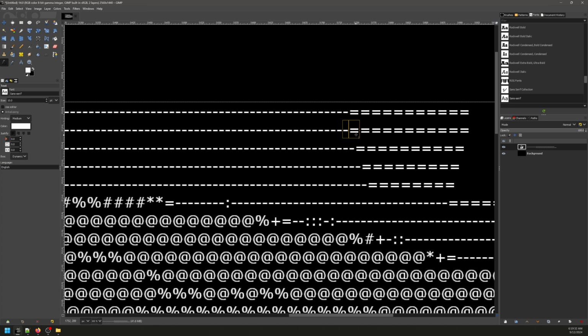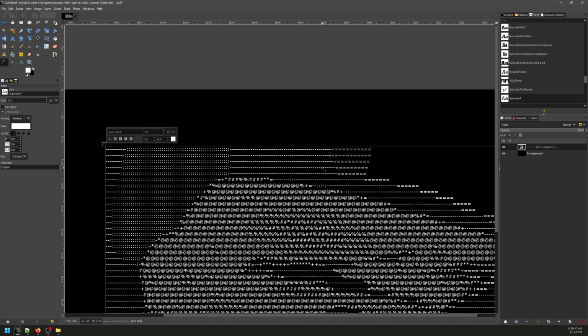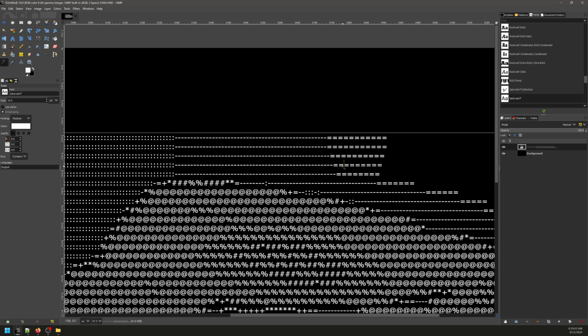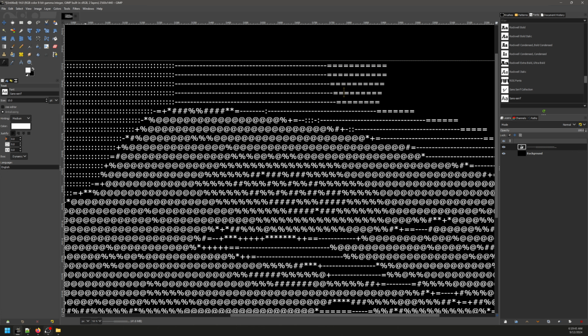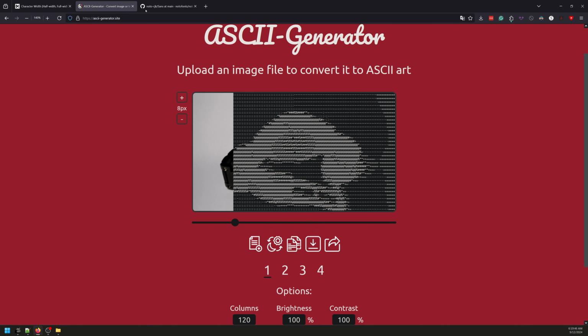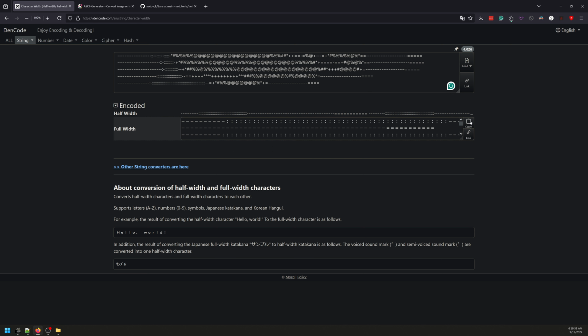You can see with these dashes, they're smaller than the equal sign. And if it's just using straight up blank spaces, then the thinness is going to be even worse. So your alignment's going to be all over the place. But I'm going to show you how to fix that. You're going to take your text here and convert it into full width. Click on the little full width here and just click copy.